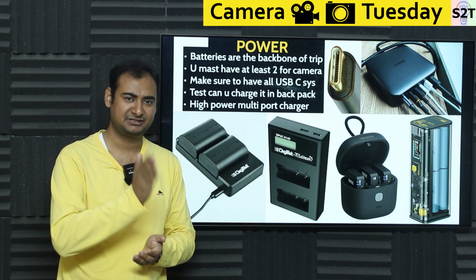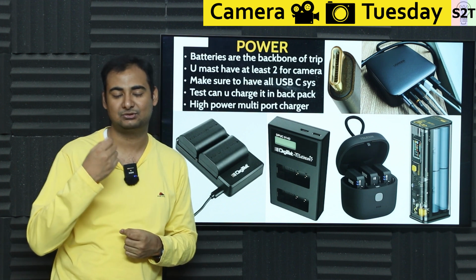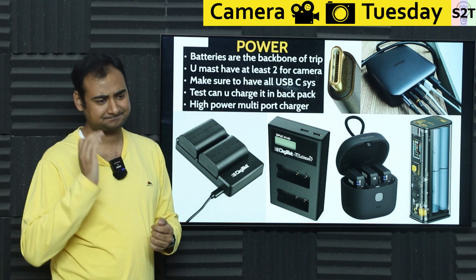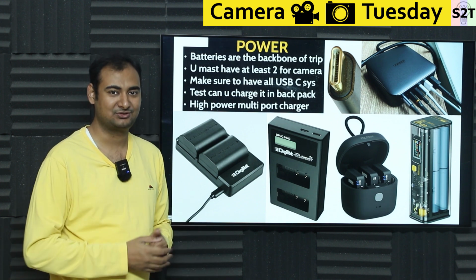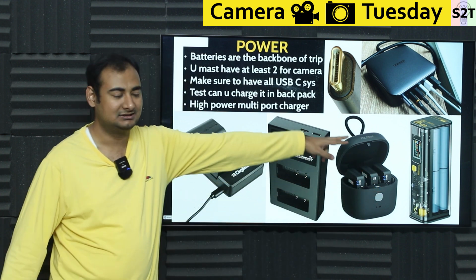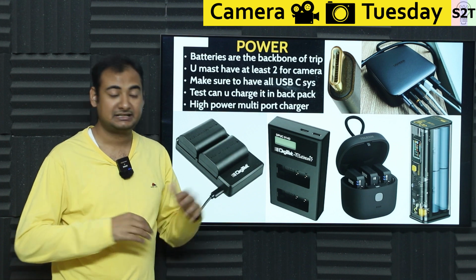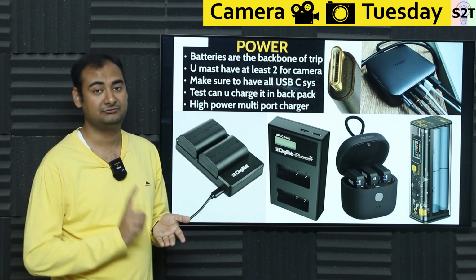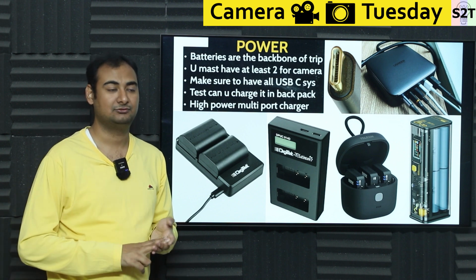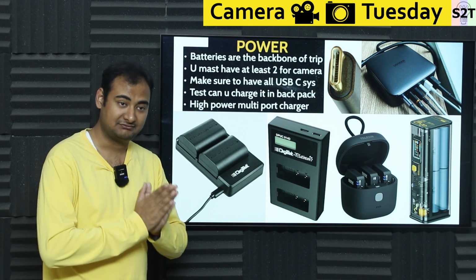All the power banks are limited to 20,000, even though they have a bit more oomph, as in they can go to 27,000 milliamp hours. They generally lock themselves at 20,000. I have no idea why they don't go to 27. This is a 27,000 one. And not to mention, this also has very amazing handshake technology, meaning it can handshake with every device. So it can fast charge your Samsung mobile phone, Oppo mobile phone, Vivo mobile phone, and others. It can fast charge all of those things. So it is one of those things that you have to think about.